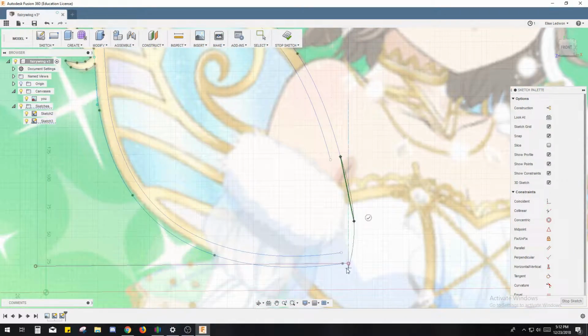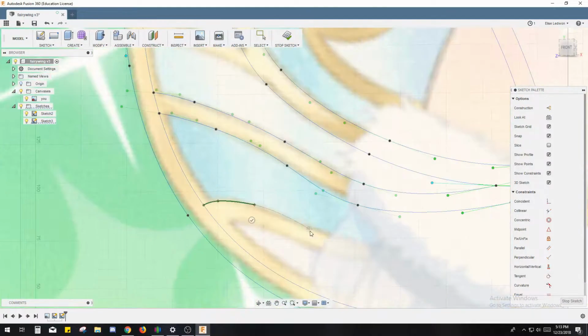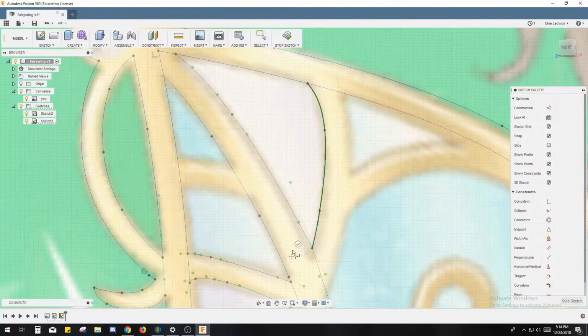For the areas that the reference photo doesn't show, like behind her shoulders, you can make them look how you want. On all of the girls' card art it doesn't actually show this area, so don't worry too much about making them correct.